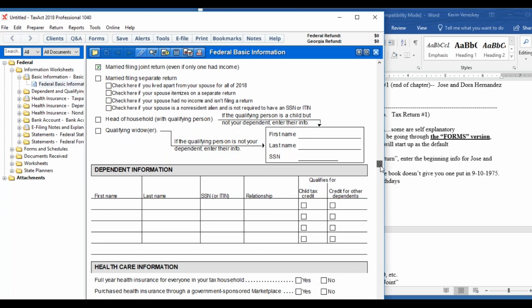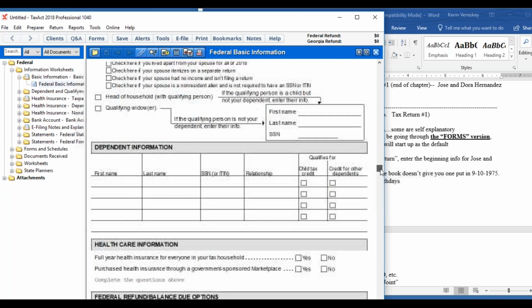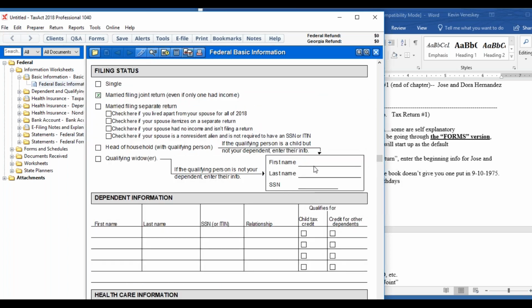If it's an individual like what we did in week 2, the head of household, where the ex-spouse, the non-custodial spouse, has the dependency, so you can't claim them down here, that's when you would put their information right here and show that for head of household reasons, you still can claim them for head of household, even though you don't claim them for the child tax credit, perhaps.